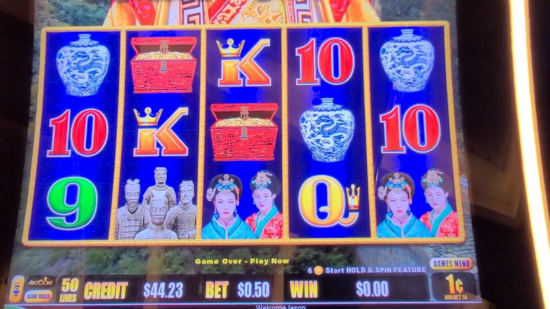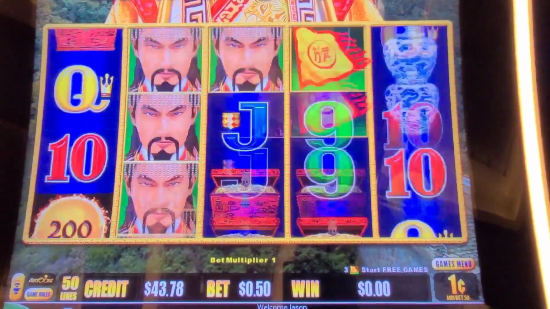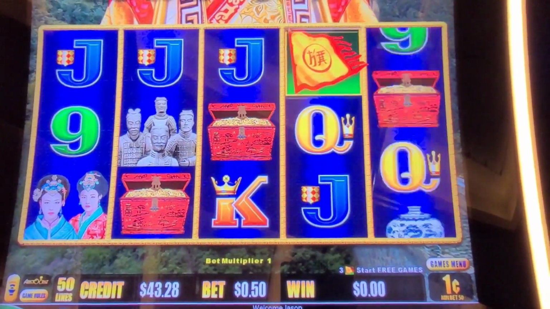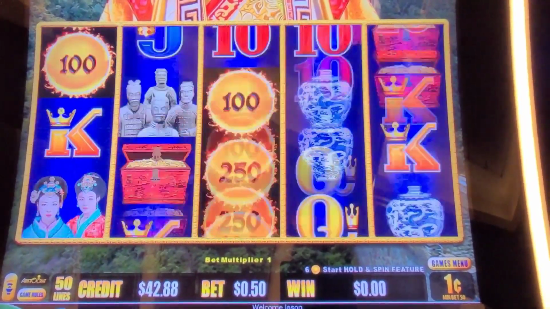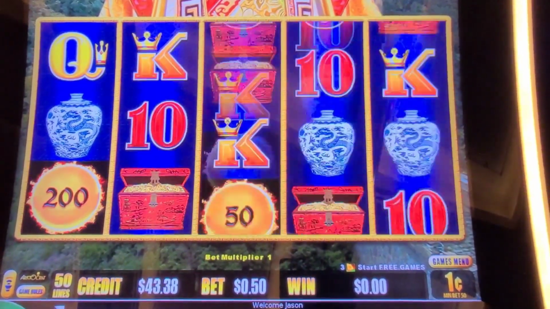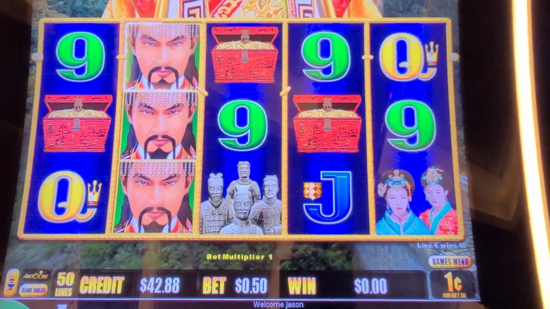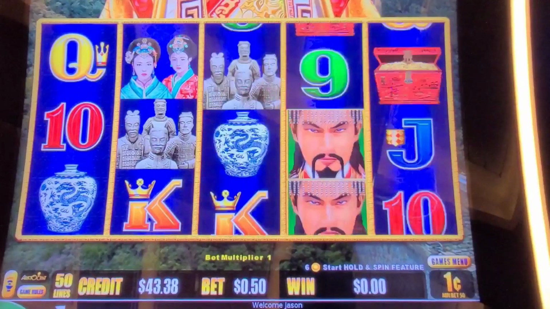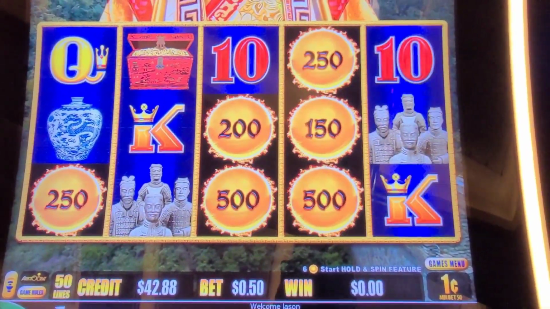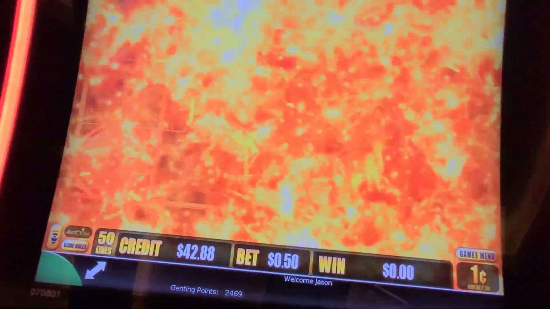All right, we are getting rolled to start off here, guys. Resorts World is not being kind. Down to 40. Go, there it is. Not bad balls either. We need some bigger ones though, that's for sure.